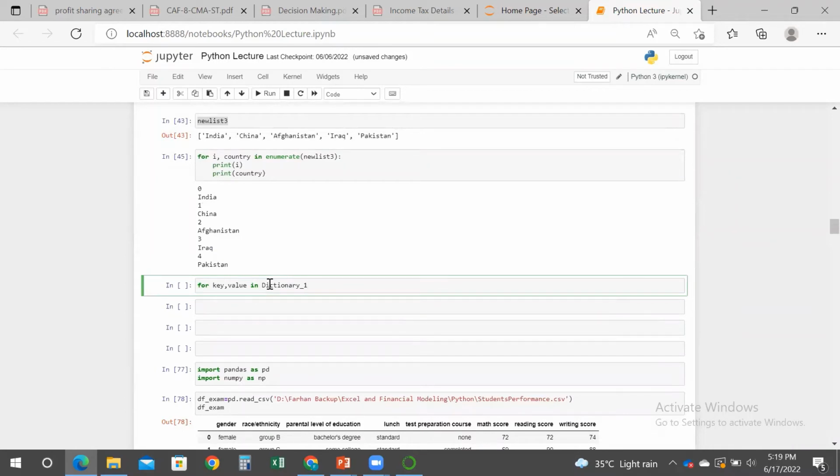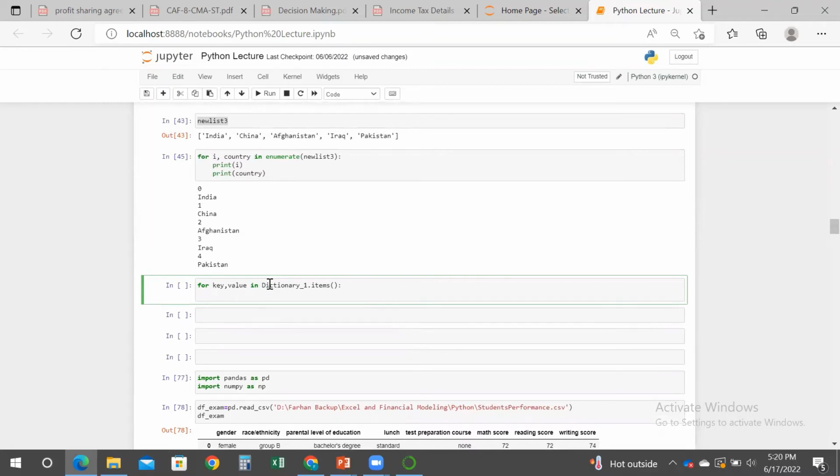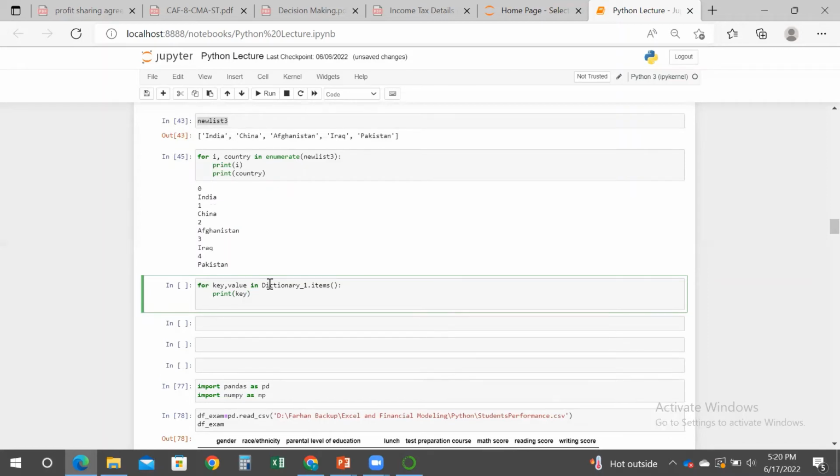Dictionary 1, items, and parenthesis close, give colon, and what I want to do is print each key and its respective value. So I will write print and inside parenthesis key and print inside parenthesis value.